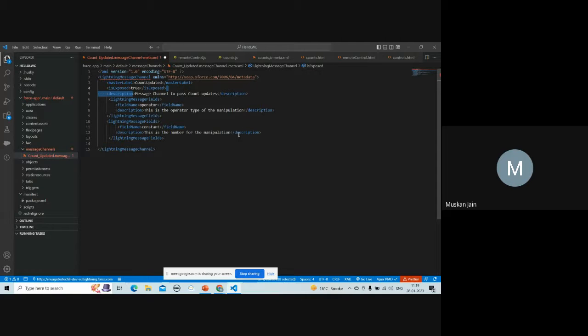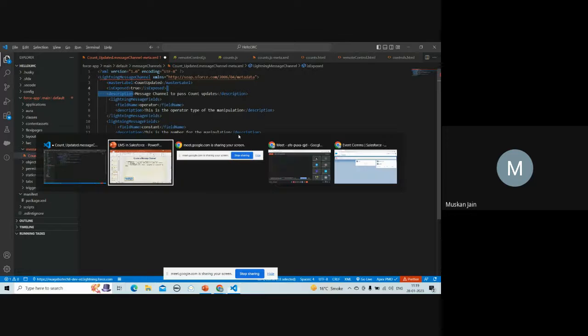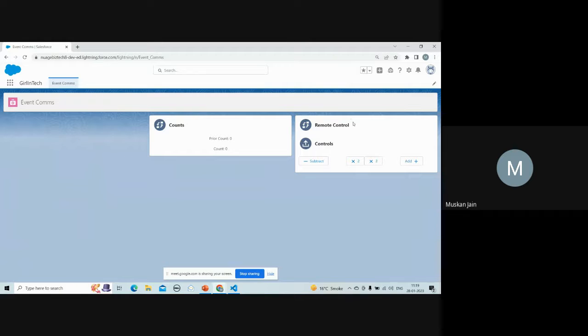Now, what are these count updates? Before proceeding ahead, let me give a quick small demo of what this message channel is going to do. Here I have two components, component 1 and component 2. Component 1 is the publisher component, the component which will pass data, or we can say a message, to the LMS channel. Then the subscriber component can take data or the message from that LMS channel. Now you might be thinking, where is that channel? A channel is not a component, we can't see it, but it exists here.